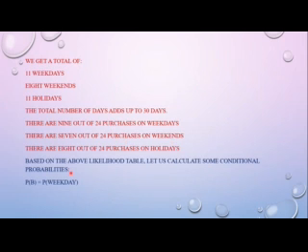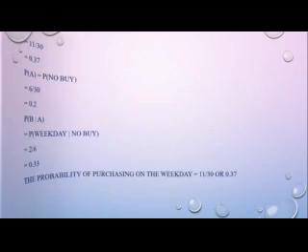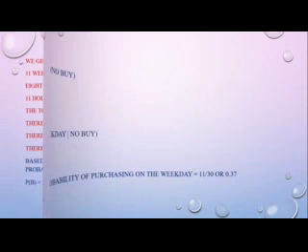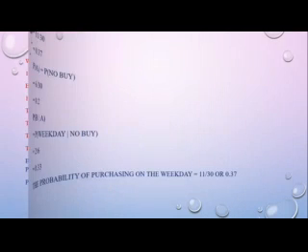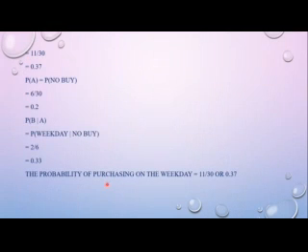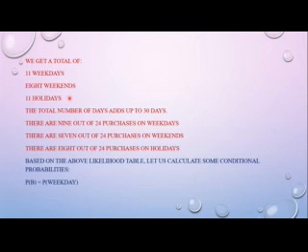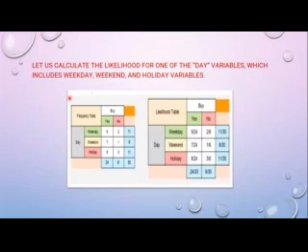Here, based on the probability, we can conclude P(B) is equal to P(weekday), and carry out the formula. That is 11 by 30. Just now we said 11 weekdays, so we take 11 by 30, which becomes 0.37. Then we go to P(A), that is P(no). As you see in the table, you can look here. So here the total is 6 in the likelihood table.